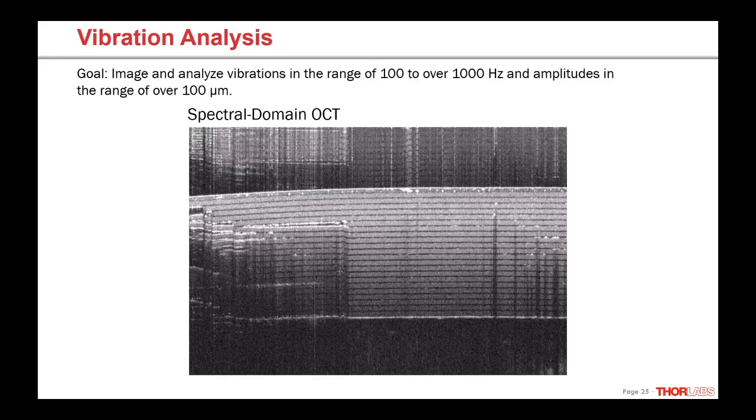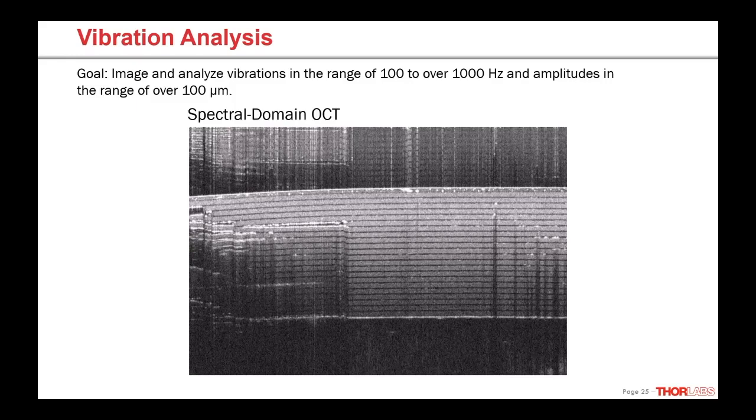So here we're looking at a frequency of a few hundred hertz and with rather large amplitudes of a few hundred microns. I'm going to show you a video that was acquired with the spectral domain OCT system, and here you can see some layers of Scotch tape that were taped on a loudspeaker. And then the volume was slowly increased, and so you will see the amplitude of the vibration in OCT increase.